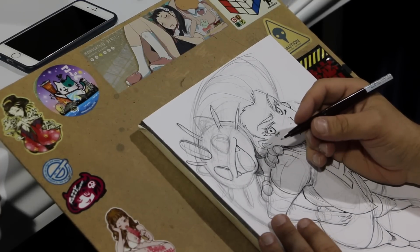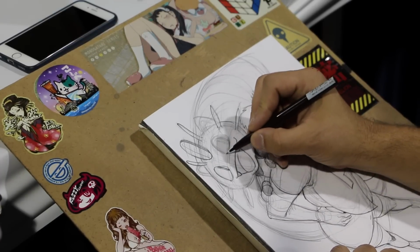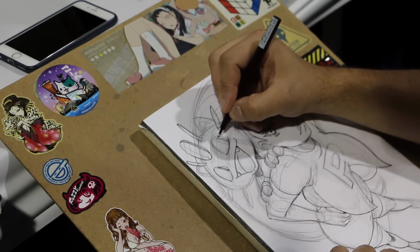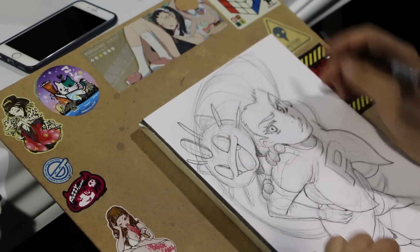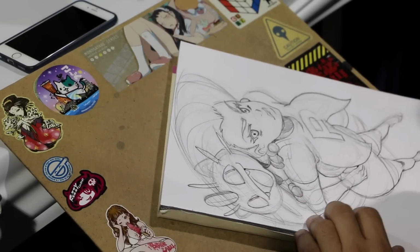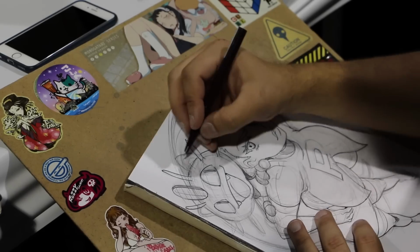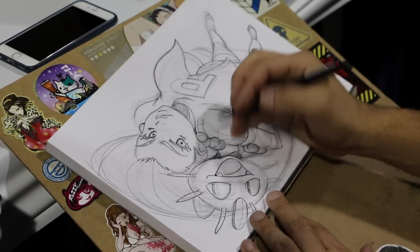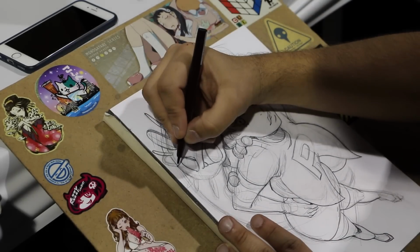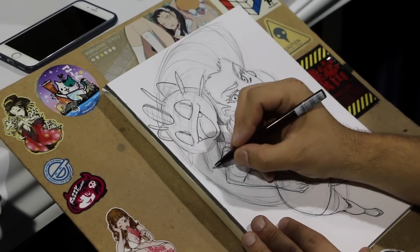And I really want that piece to be one that, once the commissioner sees it, they will say, oh wow, it is amazing, I love it, and they go away happy. I don't want anybody to come to my table and say, oh well, it's okay. And it has never happened to me, fortunately. But sometimes I get people who take the commission and just go away, they don't even say thank you or I like it or whatever. So, you know, they're different people. I do all of that, and they just take the commission and go. And like, okay, I guess that's everything I was supposed to receive from this, apart from the money, but yeah.